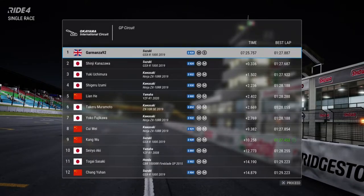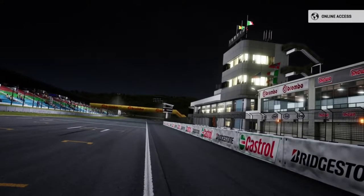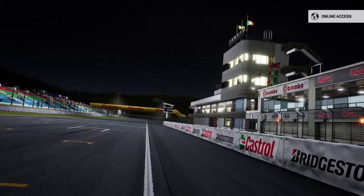Don't know why I lose so much time through Sector 2. I seem to always lose time through Sector 2. We had a 0.3 gap behind. We got first position. We got those 25 vital points for our Japanese 1000 Cup.